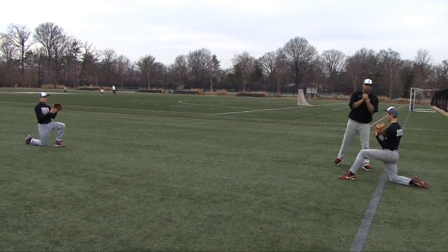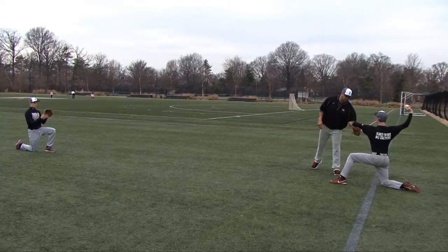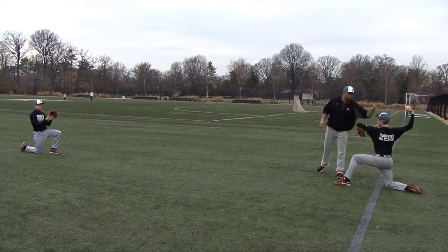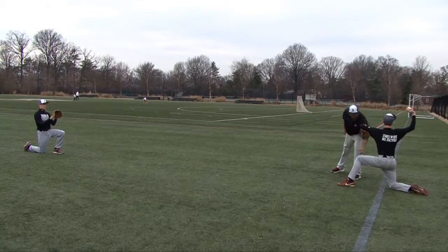Now, he's going to start his throwing motion. He's going to drop his hands, separate, and get to the glove side angle. Once he gets to this position, what are you going to do, Brett? Check. You're going to check. You're going to look at both sides. Look at the front elbow. Look at the back elbow. If everything's good, you're going to throw, rotate, follow through with his throwing hand hitting his opposite knee.